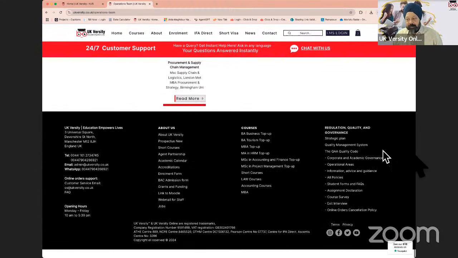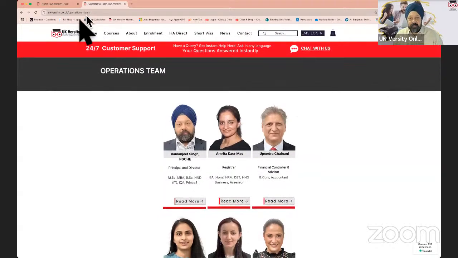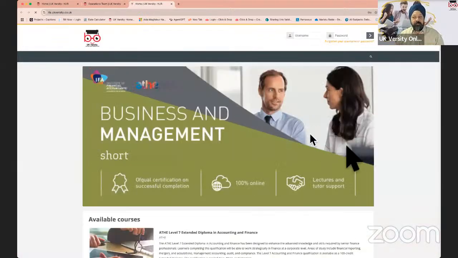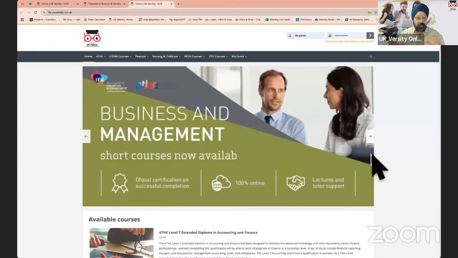Now, on the website also, there are two important things that you can access. One of them, if I look at the top bar here, is the LMS login. LMS is short for Learner Management System, or we have it as Moodle, which is the software. When you click on this, it opens up a new window, and that is where you have access to the study material that we have provided you logins for.